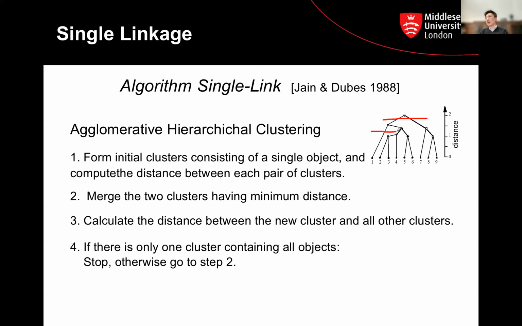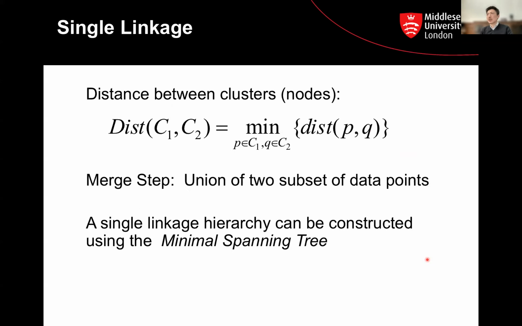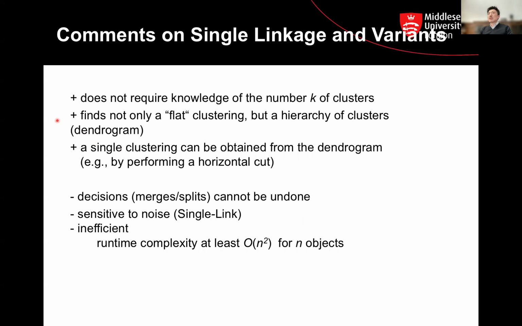You can make a cut roughly here. Then you have 1, 2, 3, 4, and 5 clusters. And as you move down, you have more and more clusters, and you can do a cut here. Then each cluster only has 1 point. Okay, and so that's what this part means. It gives you a hierarchy of the clusters. You can obtain a clustering with any number of groups. It just depends on where you perform a cut in the hierarchy.